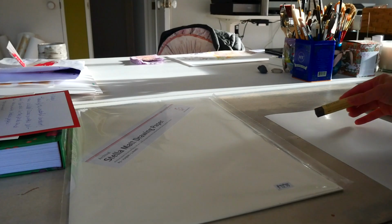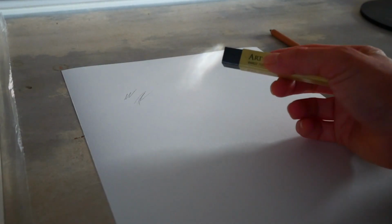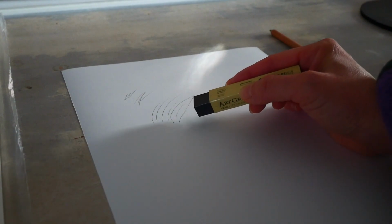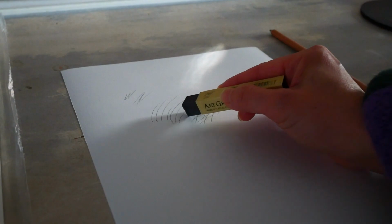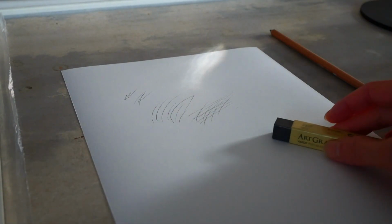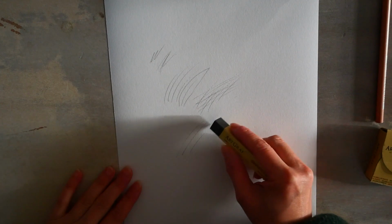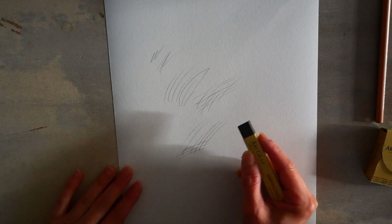So I'm going to test the graphite products first on a lighter weight drawing paper from another brand, instead of drawing on the matte drawing paper from Gordon Harris. This is my first time trying this graphite stick. It's called Art and it's from a company called Viarco. I will write down all the description down below.